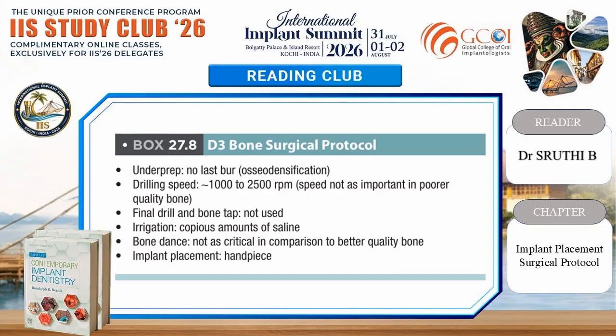Box 27.8 shows D3 bone surgical protocol. Under preparation. No last burr, that is osteodensification. Drilling speed, 1000 to 2500 rpm. Speed not as important in poor quality bone. Final drill and bone tap not used. Irrigation using copious amounts of saline. Bone dance not as critical in comparison to better quality bone. And implant placement using handpiece.